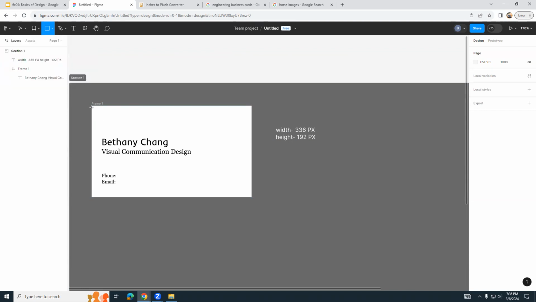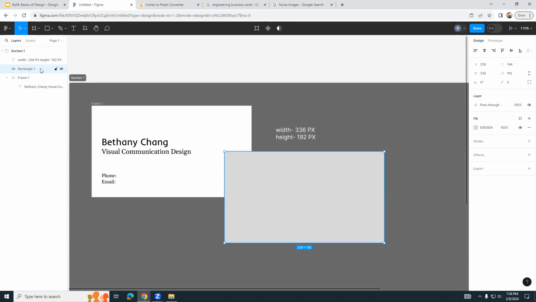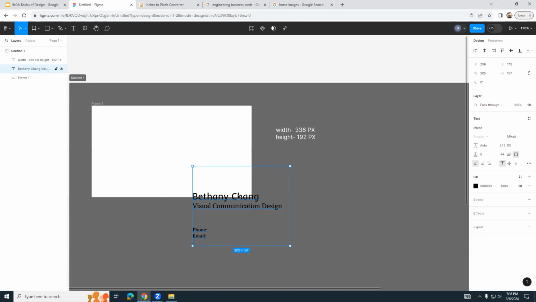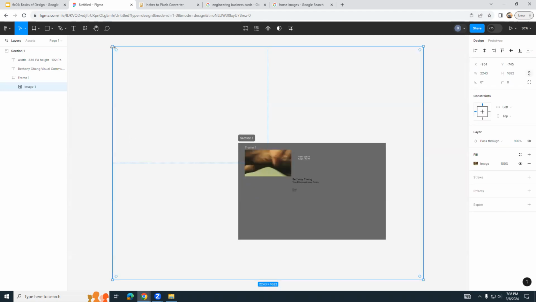I'm going to make a rectangle. I think the thing about design is thinking of ways to solve problems. How do you adapt to the situation? So, okay, I'm going to remove this here and then the frame, since when you paste it in, it's too large.